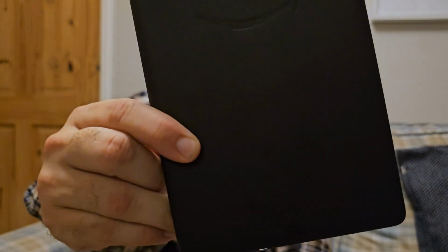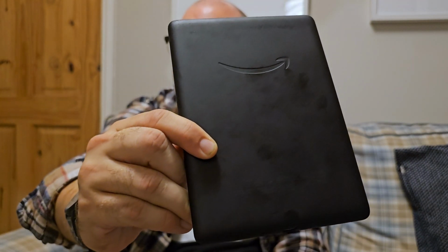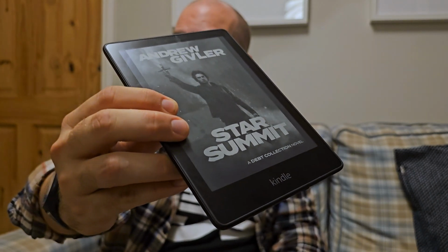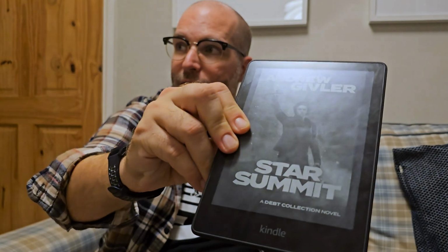Cons for this device. So the massive con for me, the number one con, is that this device feels cheap, but it isn't. So this device costs a couple of £100 new, I think, but the plastic on the back is really cheap feeling. You can hear it. It is an absolute fingerprint magnet. Let's see if I can get it in the light. Yeah, look. I mean, I cleaned this before I started this review, and the screen is in many ways worse. I don't know if you can see it, but yeah, there you go. You can see it is literally covered.